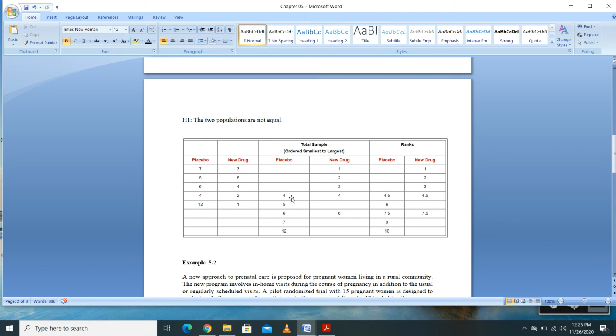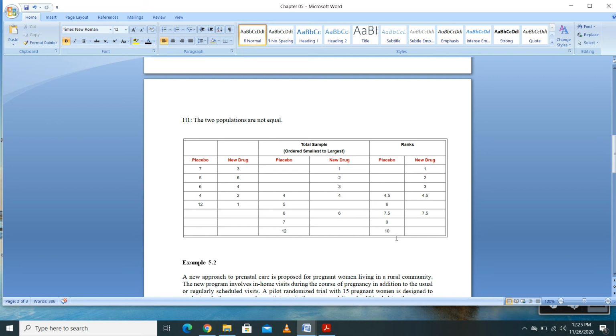The next minimum value is 5. We have used ranks up to 5, so this one's rank should be 6. Then you have two 6 values, so you can give the ranks 7 and 8. When you take the mean, that is 7.5, 7.5. So we have used the ranks up to 8. So you can give this as 9 and the last one as 10.